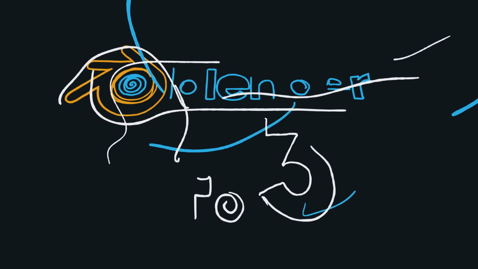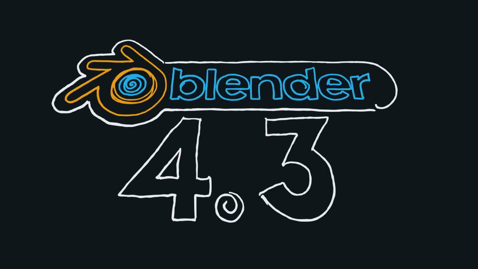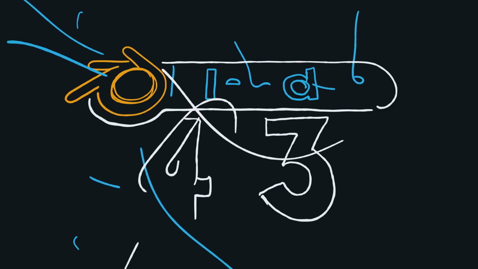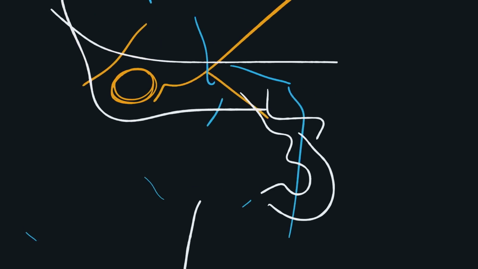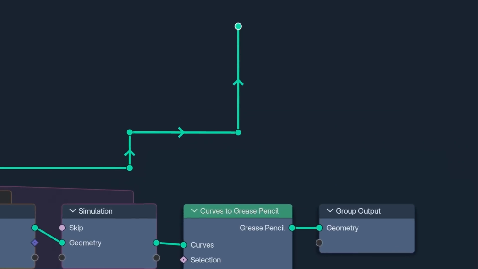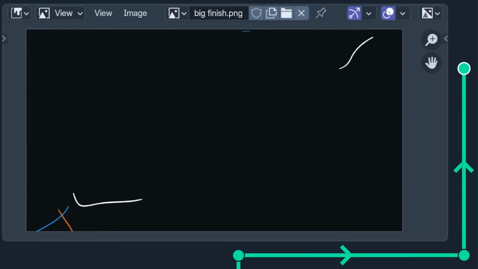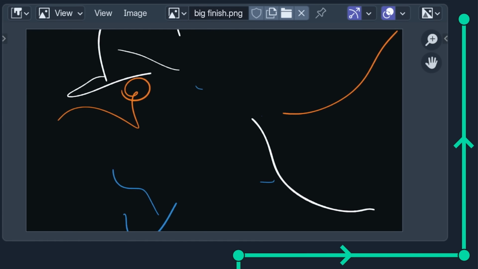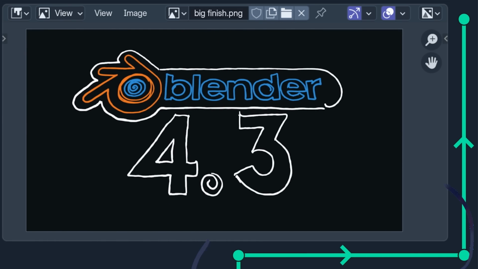In Blender 4.3, we can now use grease pencil geometry with geometry nodes. So in this video, I'm going to be using it to make this geometry node simulation, where grease pencil strokes fly away from their drawn positions like emotional spaghetti. I originally made it for my new Nodes 4.3 video, which was also the geometry node section of Blender's official features overview, and people wanted to know how I did it.